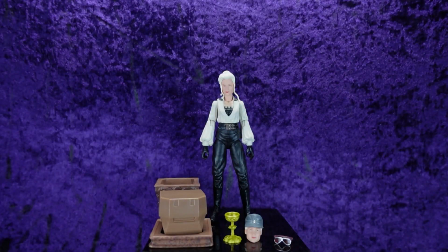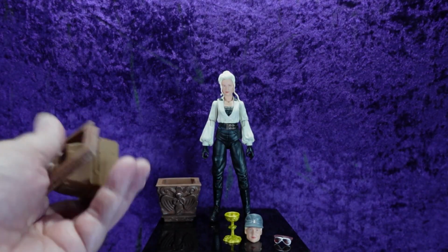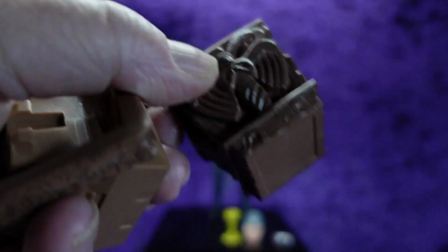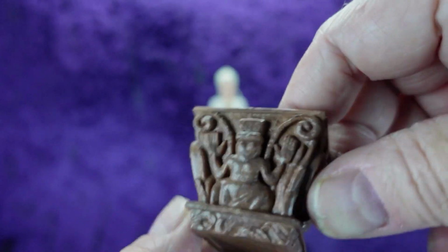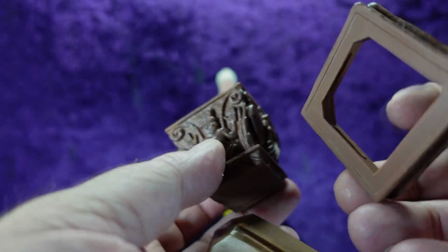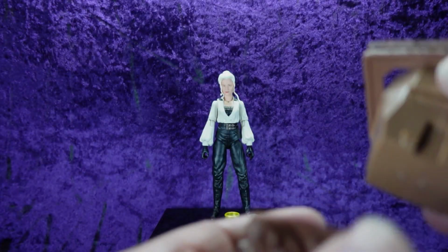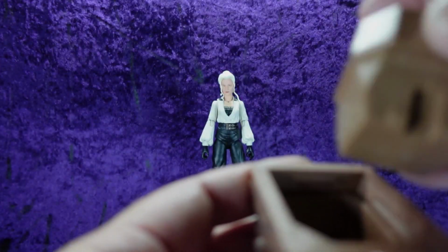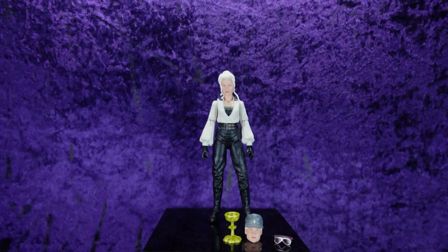And here we have her on the pedestal. Let's have a look at the accessories. She comes with another one of the legs from the Grail table, which has that little angel-looking thing, that little angel moth-looking thing, and then Frosty the Snowman on one side. Once I get all of these together, I will do a complete build of that, because I am going to have all the characters from this wave, so I can get that instead of trying to fodder it out with people that are selling them separately.